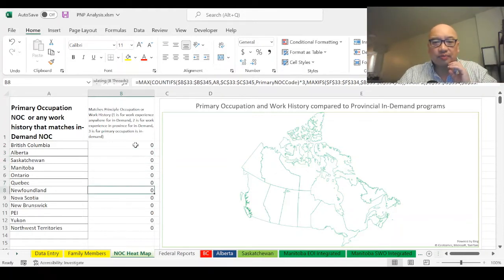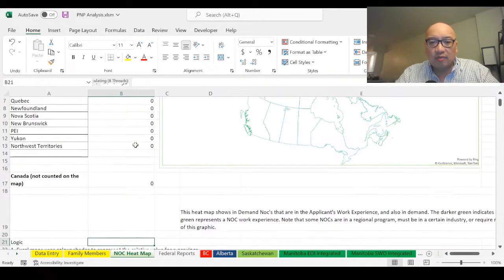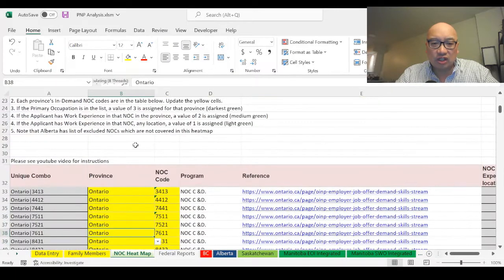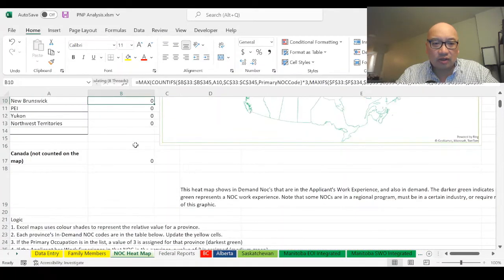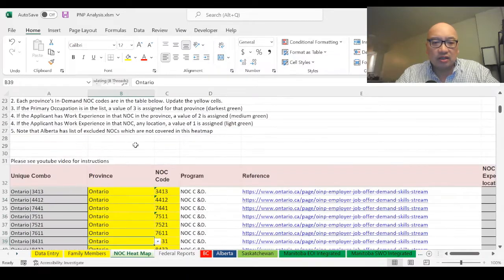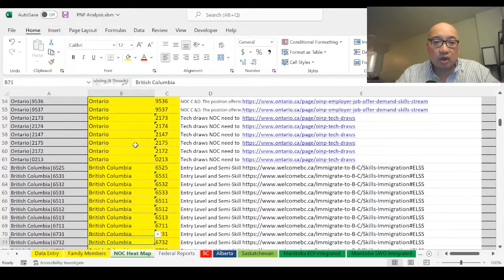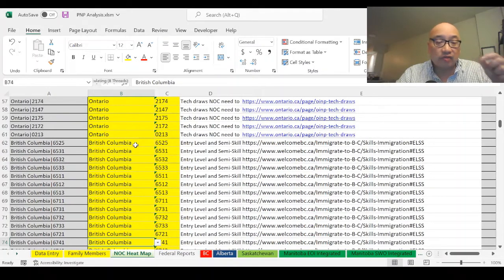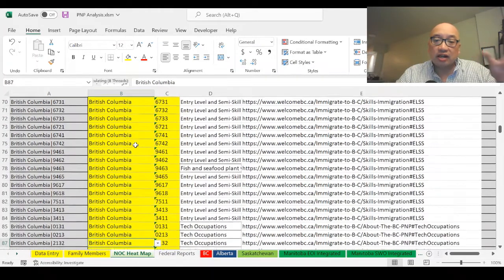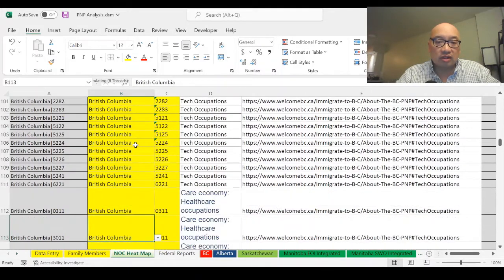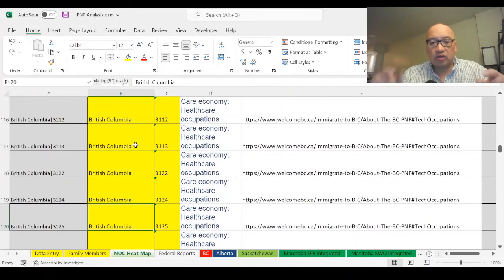But what I'll do, and I don't want to get too technical, maybe I'll show you some of how the formulas work. Once you see the logic, you'll understand what I'm trying to do. So here's the list, and I'll show you the list really quickly. Basically, I went into every single province's PNP website, and I grabbed all the individual NOC codes and keyed them in here. And I'll quickly walk through a web browser some of the URLs that I went through.